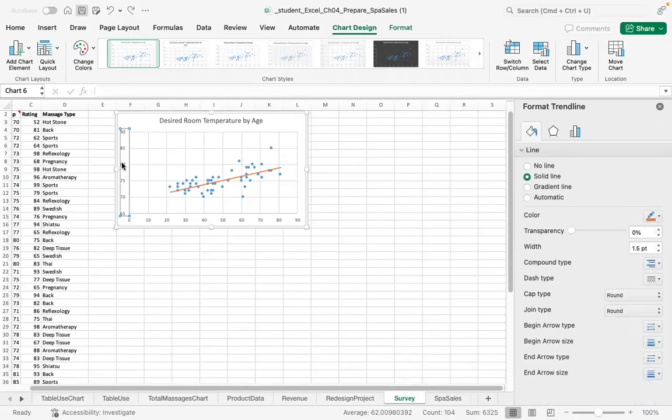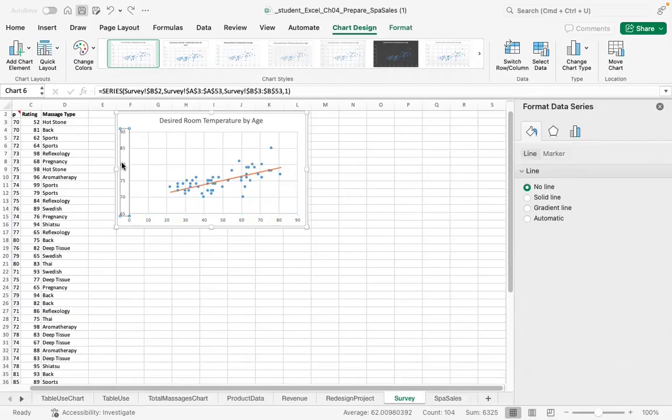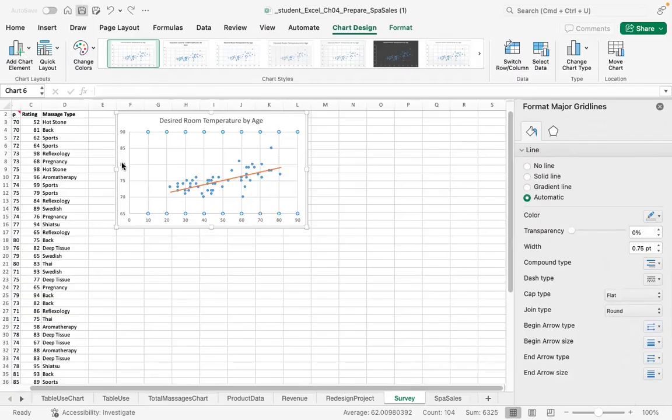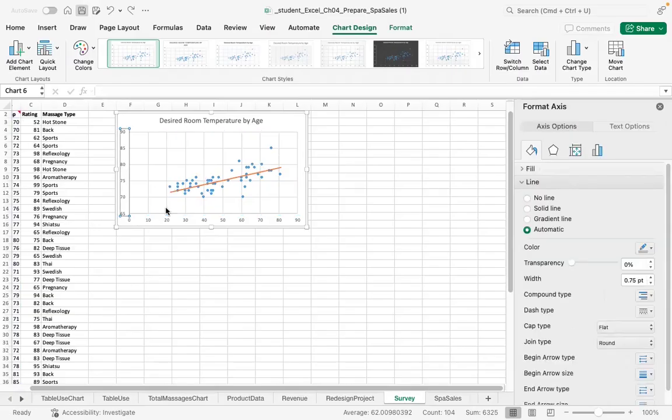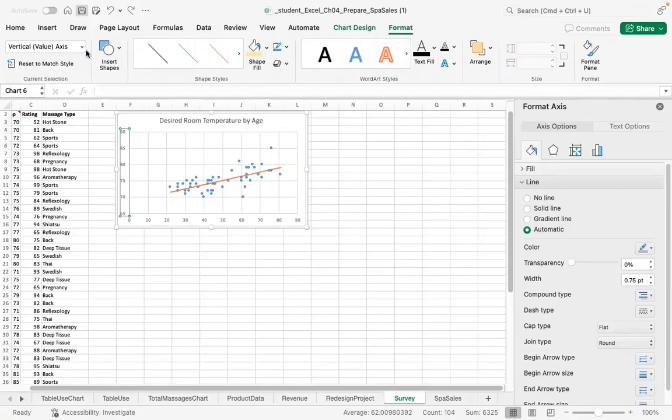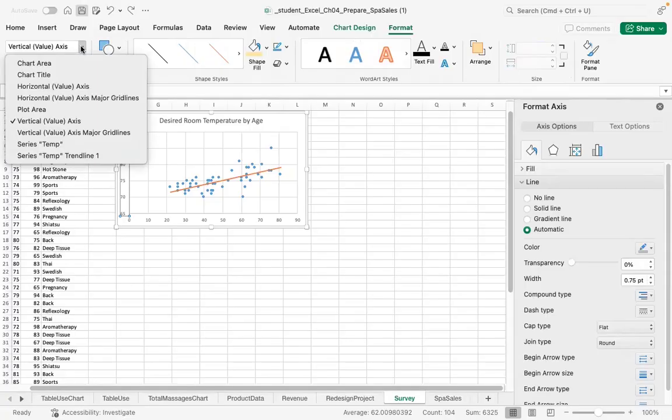Let me see if I can get to the trend line a little more appropriately. Yeah, it seems to be a little more problematic on the Mac. I'll have to figure out if there's an alternative way to see. There we go. That's where we want to go. In here, you'll notice that I have a whole selection of the different things that I can format. Make sure that you only have one trend line in there.